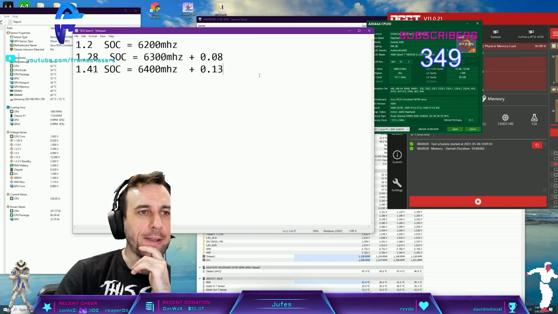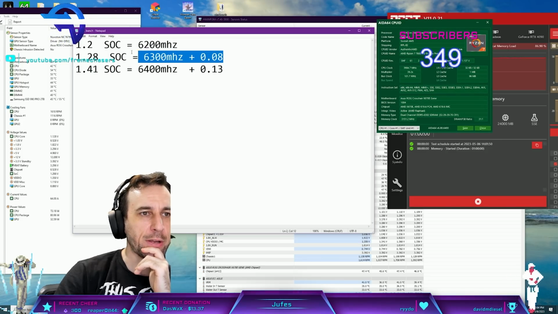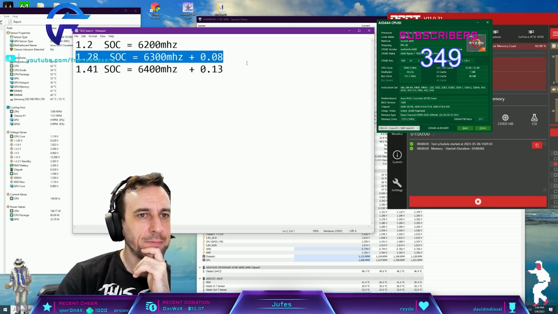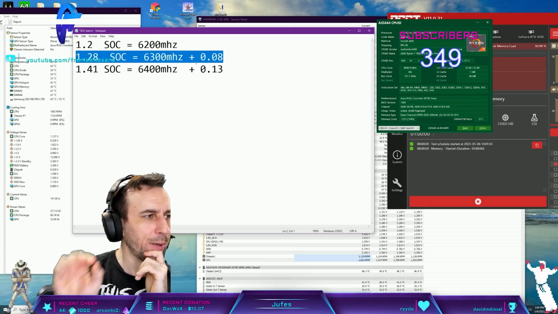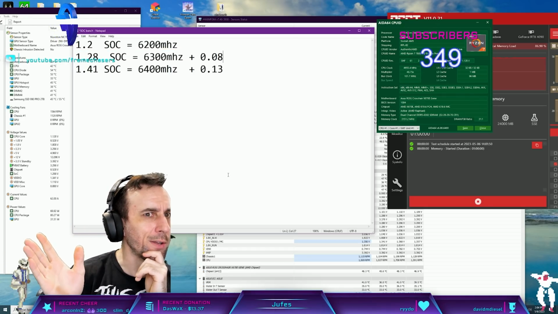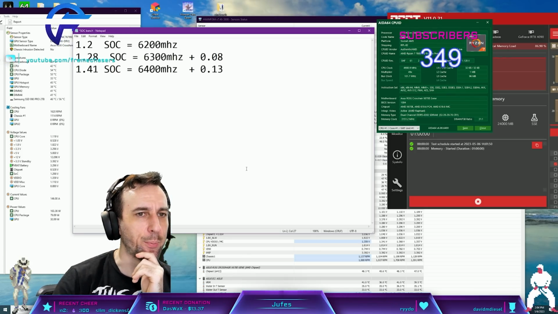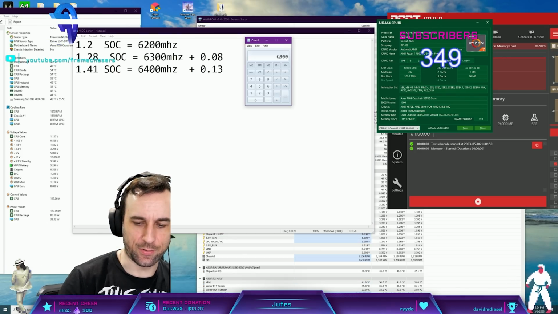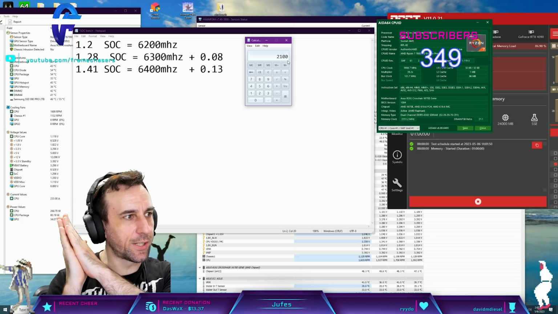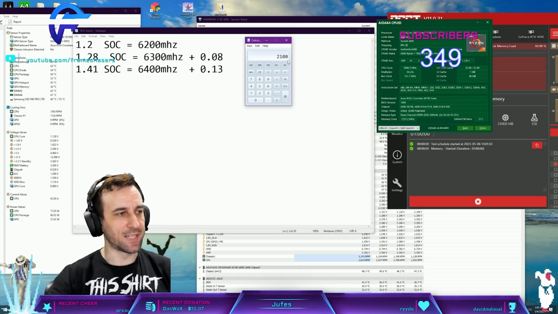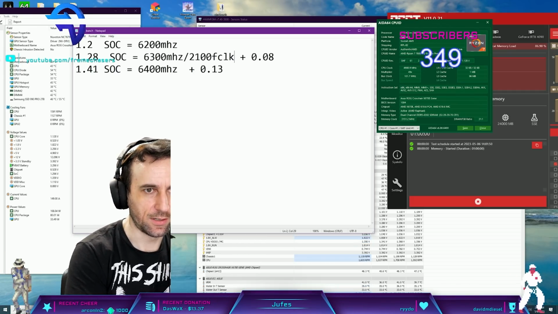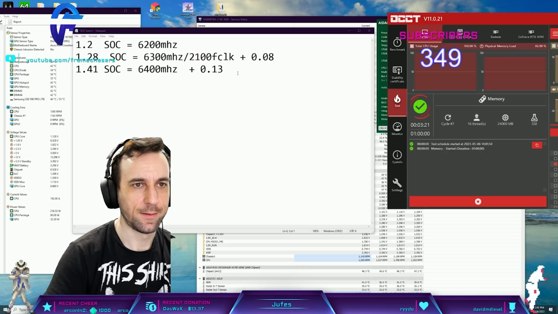So going forward, I'm gonna use this one for the benchmarks. Yeah, I can just put a little bit of BCLK on it, 6300, and then do like 2112 fabric or something like that. 6300 divided by 3, 2100 fabric. There you go. So 2100 fabric, 6300 speed is exactly what I'm gonna run for my benchmarks going forward here. FCLK. Yeah. That seems to be the way to go.